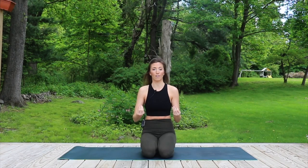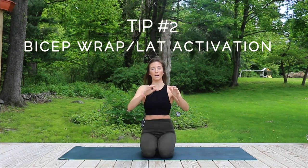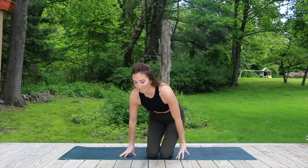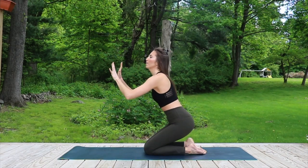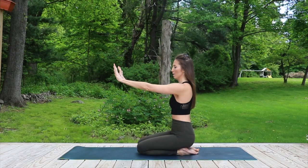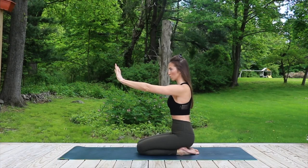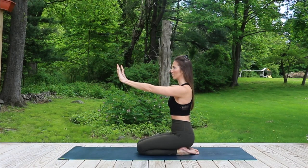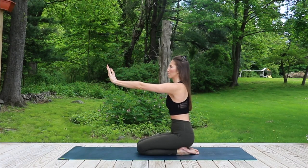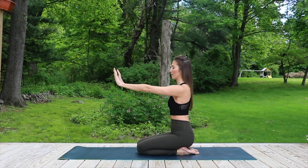The second thing that is very important is turning on the lats and the wrapping of the biceps, so that our shoulders are strong and stable and ready to hold our weight. When you put your hands out almost like you're pressing on a wall in front of you, your shoulders naturally move forward. Imagine pressing into that wall so that the shoulders move back and down away from the ears, then drawing them back and away as you press with the hands.